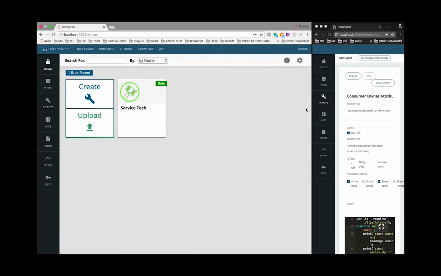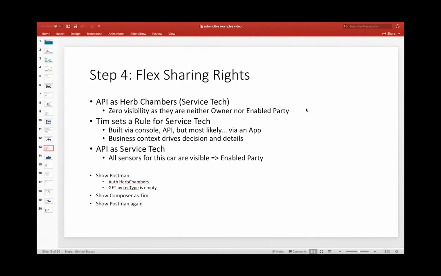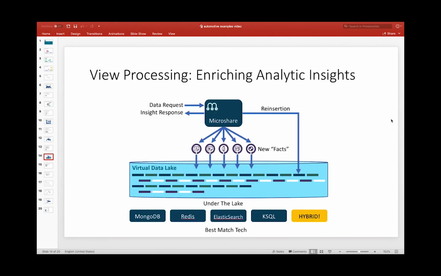Now, the other use case for this is to create less than complete visibility. So the way to do that is something we call a view in the system. And generally it's used for creating some derived piece of data or a new fact that the system can treat like a unique row in the database. So every view is either an aggregate of data that's in the system already, or perhaps just a redaction of data because we want to share a portion of the sensor data, but not all of the sensor data. So that's what I'm going to show in this particular example, is creating a view that has its own rec type, and we can assign unique rules to it.